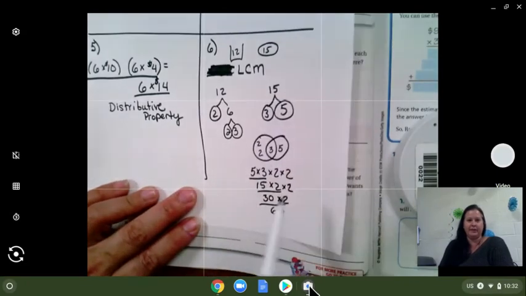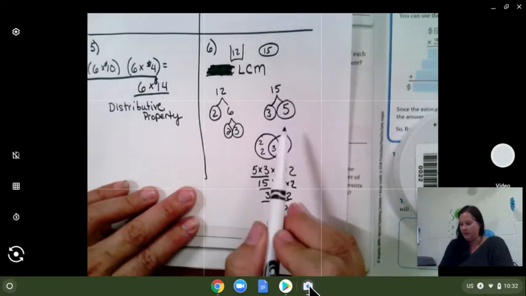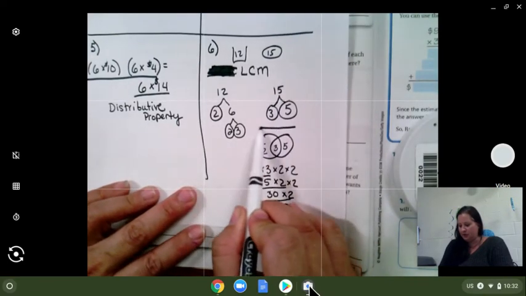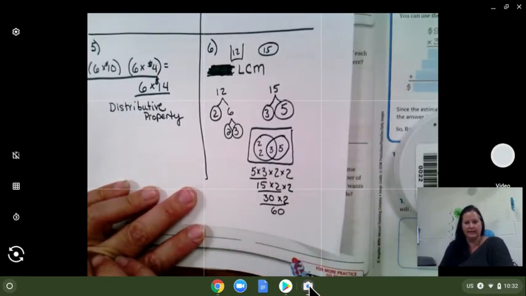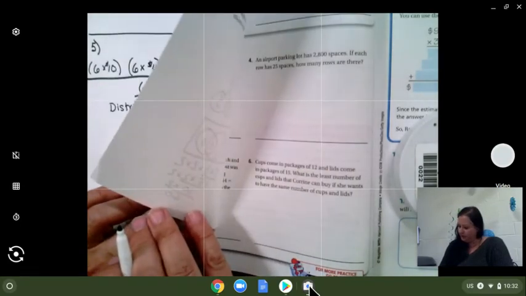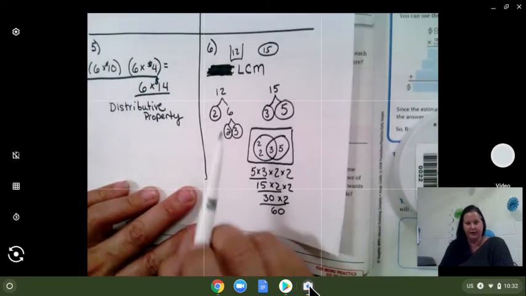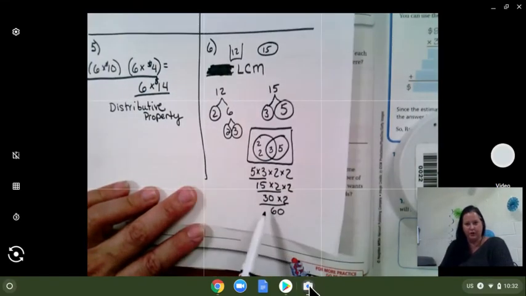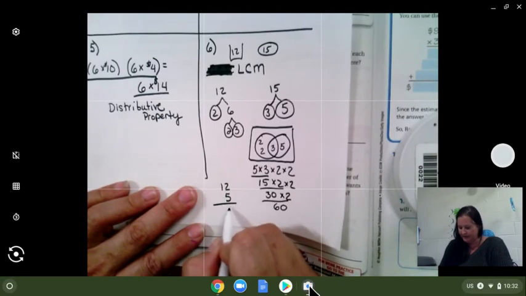So I did the part that we went over last week, finding my prime factors. And remember, when we do the least common multiple, multiples are getting bigger, so we multiply all the numbers on the inside, and I have 60. So that doesn't answer the question. It's asking me how many cups and lids will I have to buy? So 12 goes into 60 5 times, right? 12 times 5 is 60. Let's check.